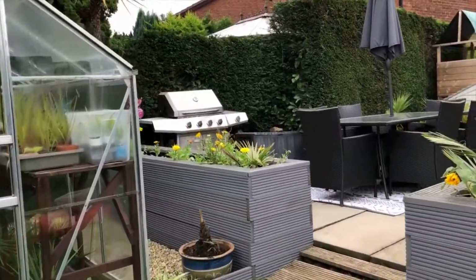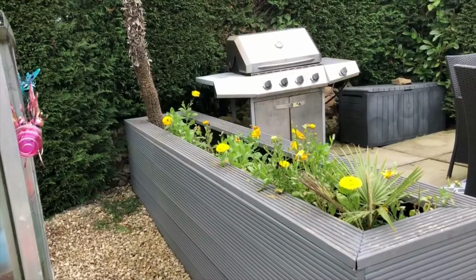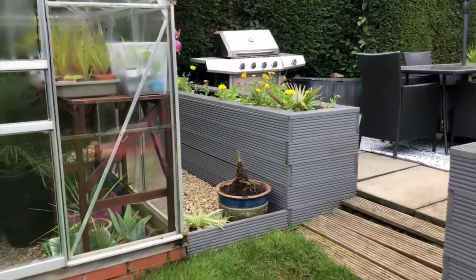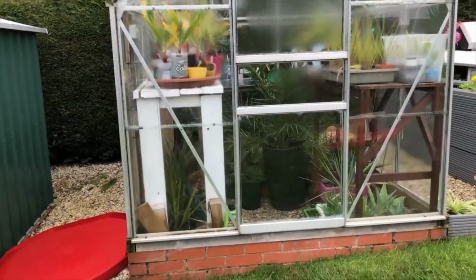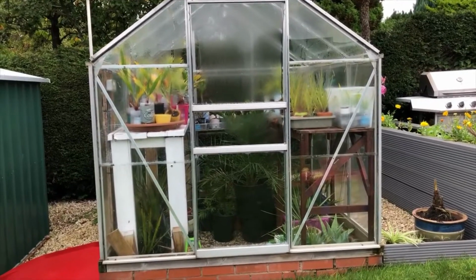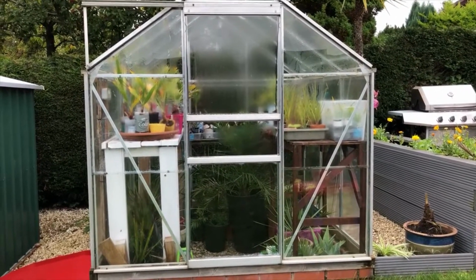Still got some flowers going here, which I imagine will last until the first frost. But it's dry today and it's warm, and I couldn't think of a better day for actually doing this, emptying the greenhouse, tidying it all out and putting it all back in. So that's why I'm doing it today.